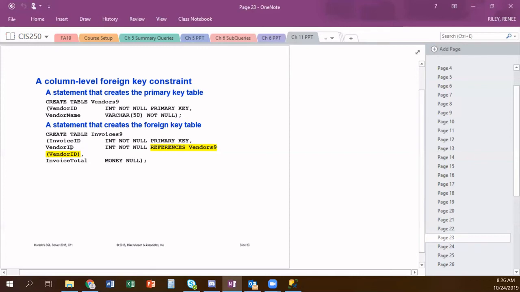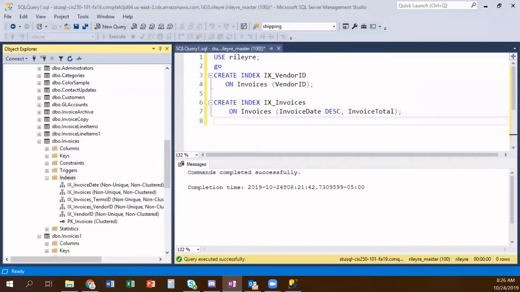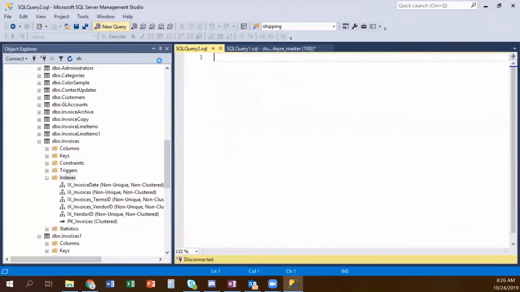We're going to say this vendor ID on my invoices table references the vendors table, vendor ID. And that creates that constraint that says you can't insert a row in this table unless there's a matching row in the vendors table. So let's create those. I'm going to do a new query window.